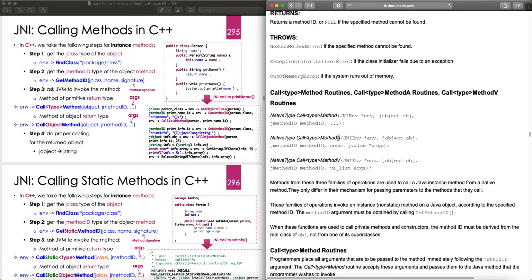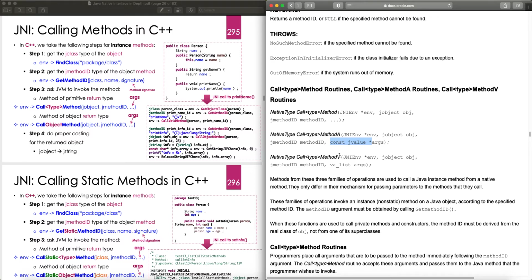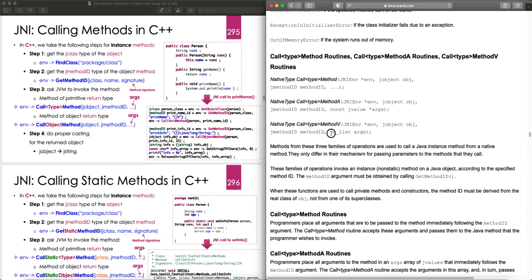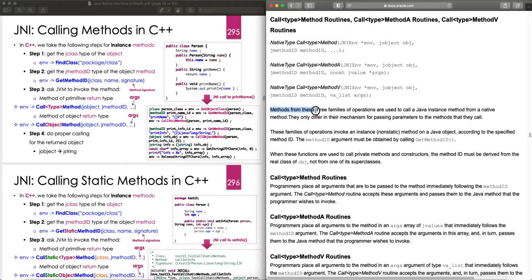The one that ends with A takes an array of jvalues, const jvalue pointer, which means it's an array of jvalues. The one that ends with V takes a va_list, a struct, which is basically a list of jvalues, right? Methods from these three families of operations are used to call a Java instance method from a native method.